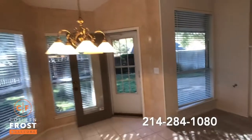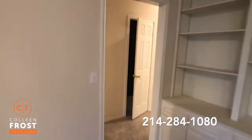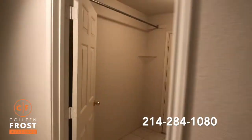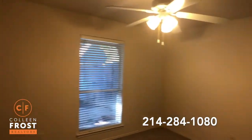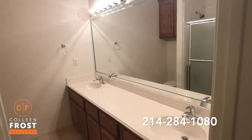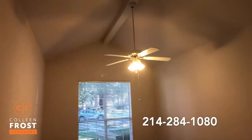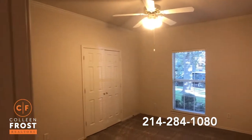Before we go to the gorgeous outside back patio, let's check out the four bedrooms. Here we have the utility room that leads to the two-car garage, our first secondary bedroom — this would also make a great playroom or home office. We have a half bath as well as a full bath with two sinks and great counter space. Second secondary bedroom with really tall soaring ceilings.